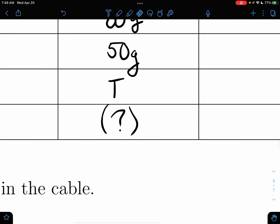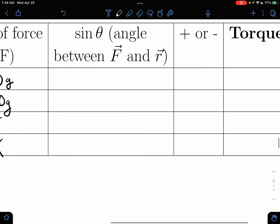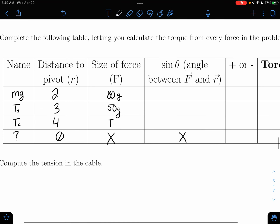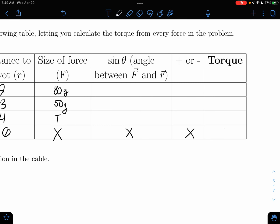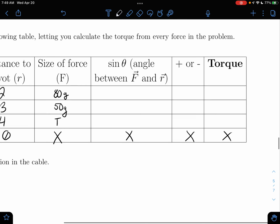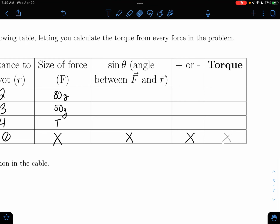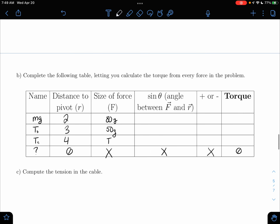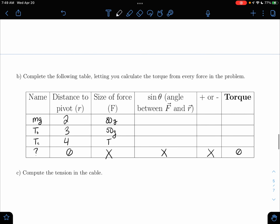Because again, I don't really care. We're not even figuring it out. We just don't need that, because there's no angle between it, since it's just pointing straight at the pivot. We don't care if it's positive or negative, and it doesn't have any torque because it has a 0 radius. Multiplying by 0 gives us 0. So I won't put an X there, actually. I'll just put a 0. There we go.